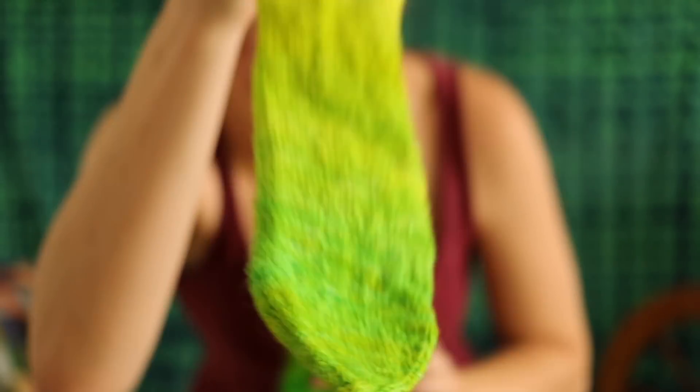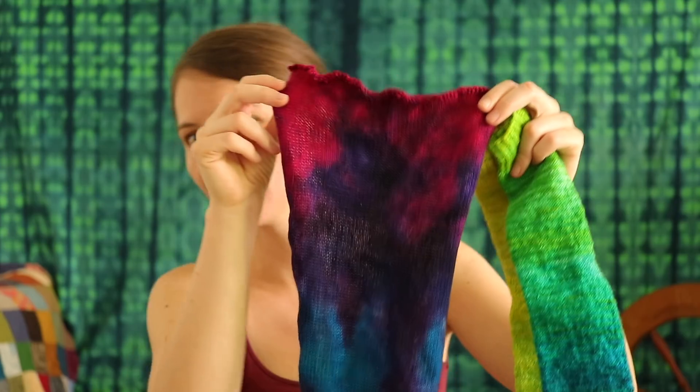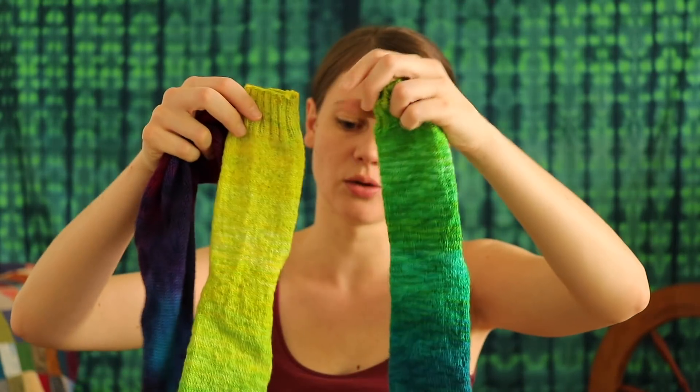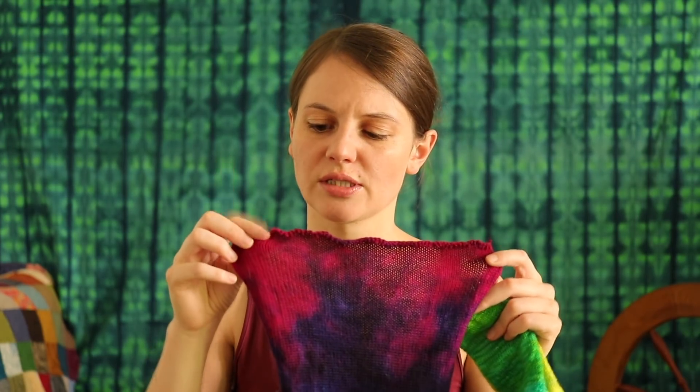I think the last sock will be quite funky because it has the most color action in the final segment — not as much purple as yellow and green at the beginning. Maybe this blank would have been really cool for a shawl, where you start with the purple when rows are short and get more of each color as rows get longer. Anyway, my sister likes to wear different colored socks so I think that's going to be fine for her.